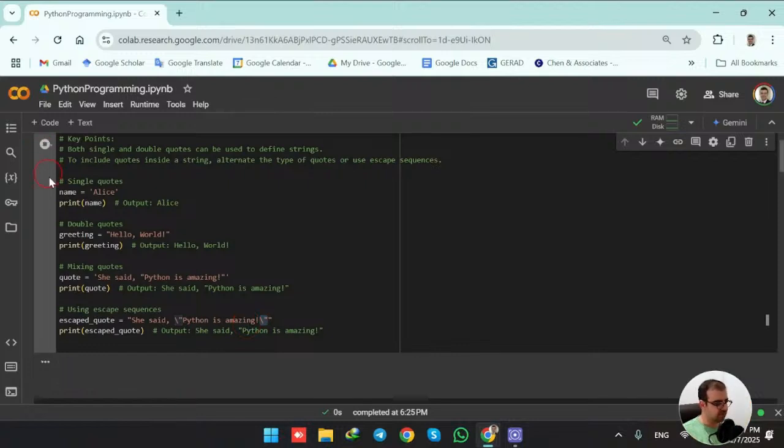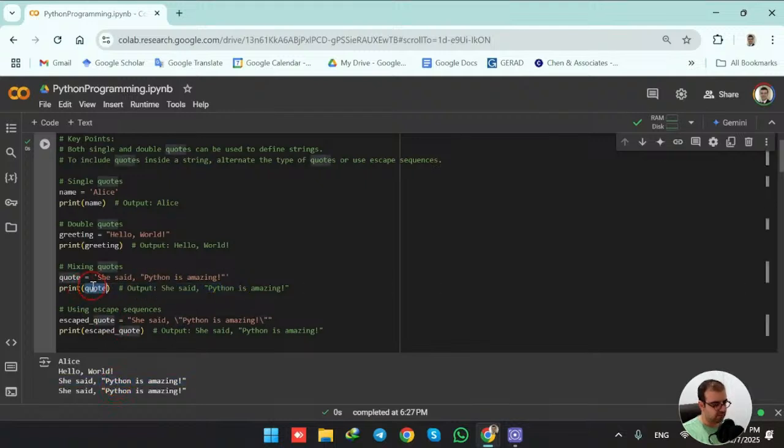Okay, so when I run this code, we see exactly the same output for this line, for this code, and escape sequences in the output. Okay, you see there is no difference. So it's up to you again. So you can alternate the type of quotes or use escape sequence.